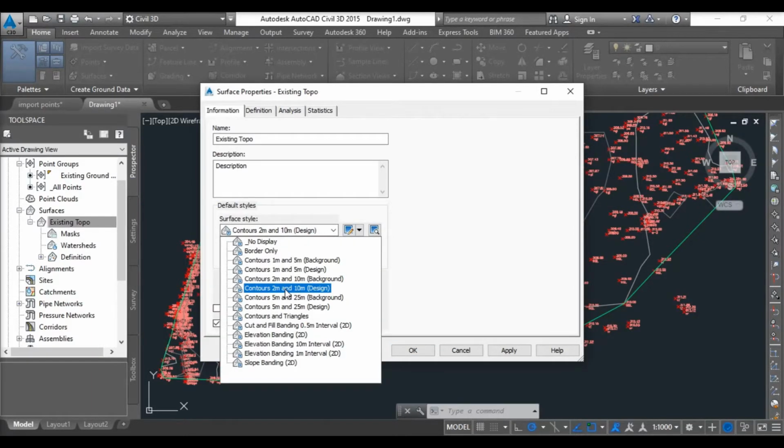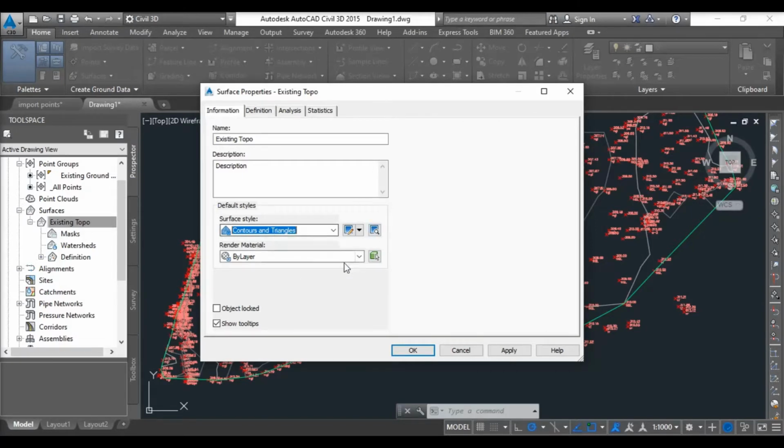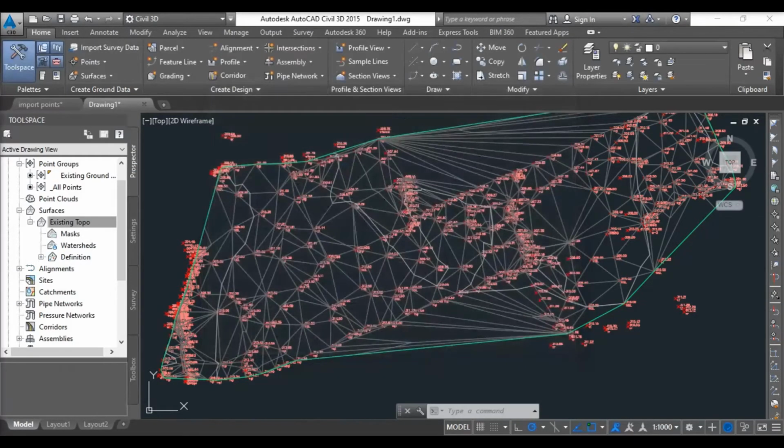Again, Civil 3D already has default surface styles. You can choose which one you will need. For example, Contours and Triangles, and render material just ByLayer. It's okay. Click Apply and then OK.